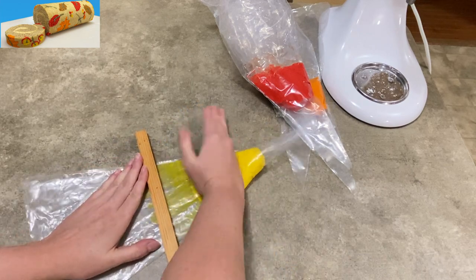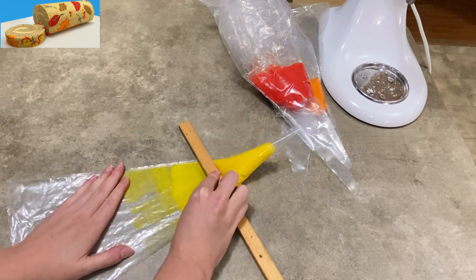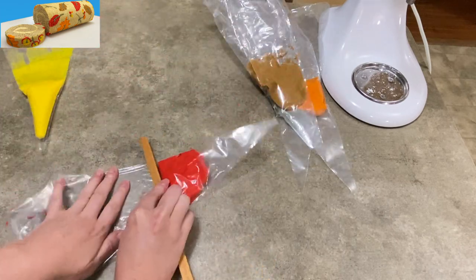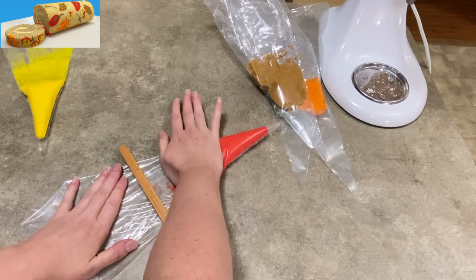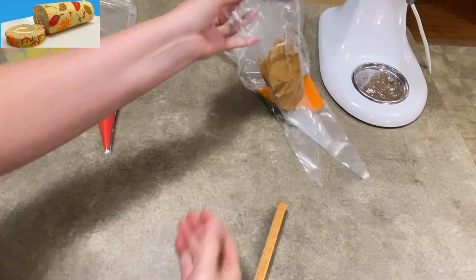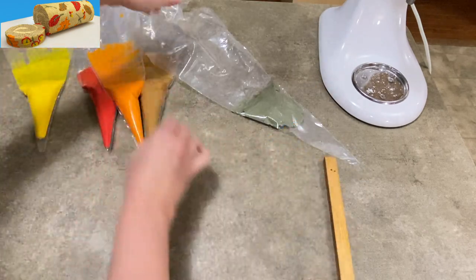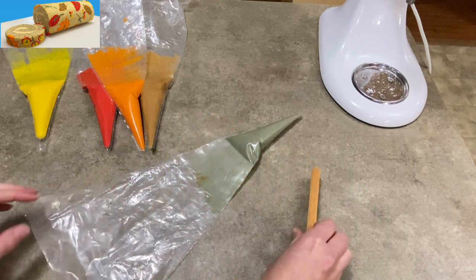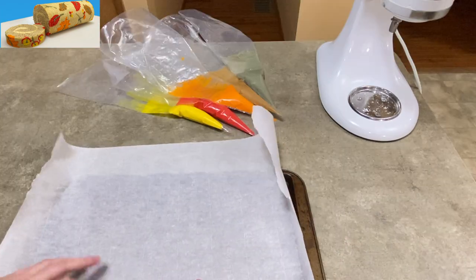Okay, now that they're bagged, I'm just using this wooden stick or dowel that I have, to force the dough down into the bottoms of the bag while trying to make sure the most amount of dough possible reaches the bottom of the bags. And this way I'm not going to have to worry about it gushing out the top or wasting any when you have a really big bag and you squeeze it. But yeah, there it goes.